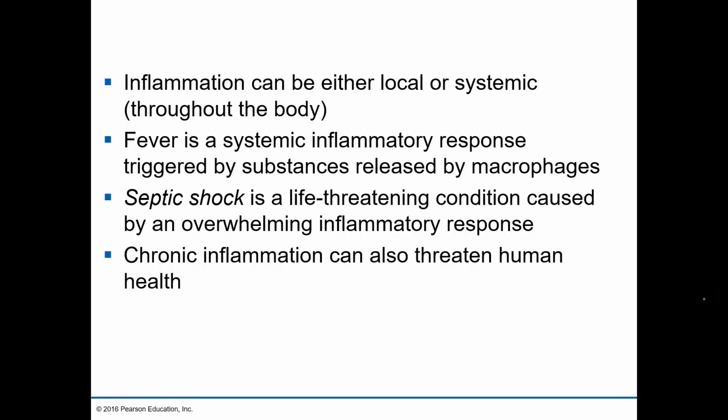So inflammation can either be local or systemic. If you're lucky, it's local, right? A local would mean that it's just at the site where it hurts. Fever is a systemic inflammatory response. So that means, you know, you ingest something, you get a fever, you have a cold, or you have the flu. Your whole body is responding to this pathogen that's inside of you. When it gets really bad is when we go into sepsis or septic shock, which is life-threatening, and it's an overwhelming inflammatory response. So your organs basically just shut down. Chronic inflammation can also threaten human health as well.